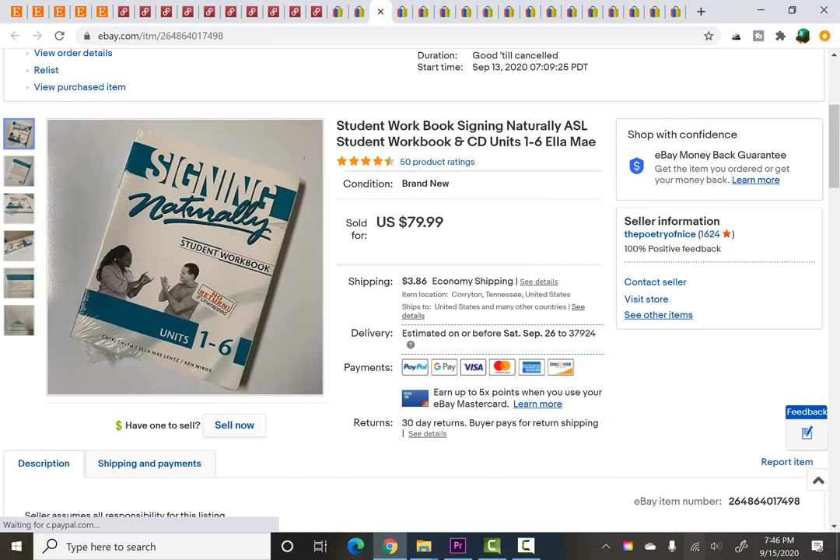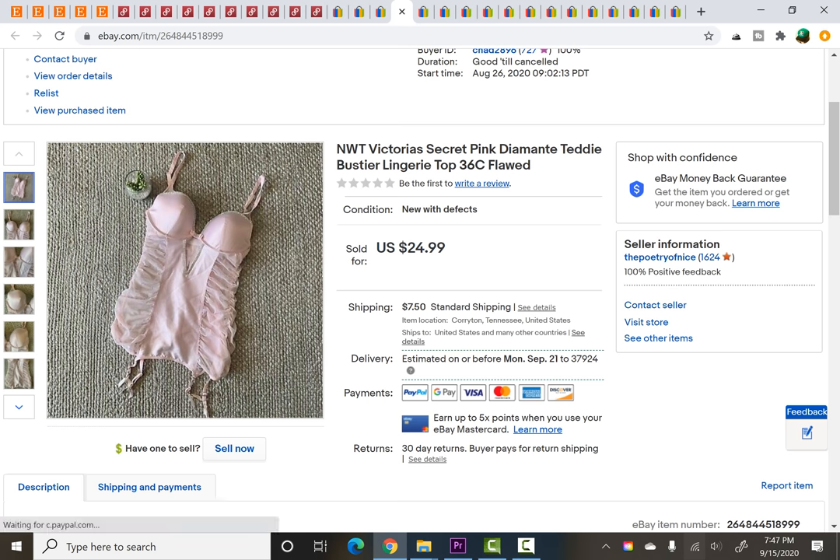This was also an incredibly fast flip — it hasn't even been in a Thrift With Me video yet, it's coming. I was at a yard sale, wasn't finding much, and then they were still putting things out around 11 o'clock in the morning. This was one of the things they threw onto the ground — it was new and sealed. I scanned the barcode on eBay, it pulled it up and the comps looked really good. It's like a textbook with a CD inside. I paid $0.50 and it sold within two hours of being listed for a best offer of $60. Keep your eyes peeled for more obscure textbooks — I don't tend to pick up nursing textbooks, but things like sign language, especially if they're new and sealed.